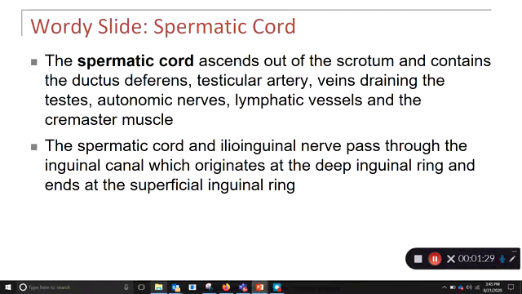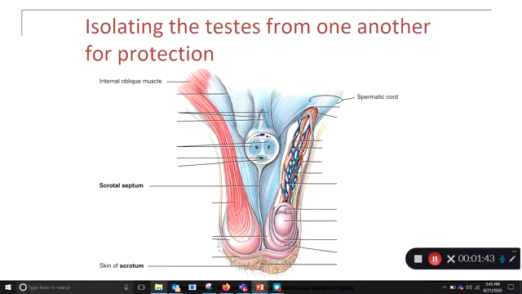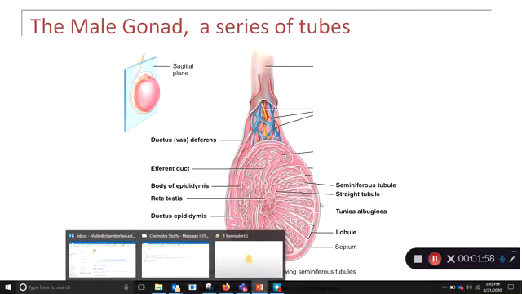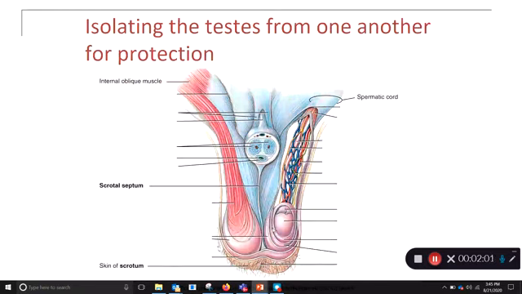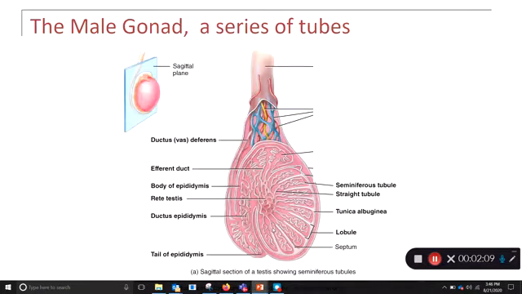Now, here's a wordy slide. You'll get this wordy slide back to you in the next go around. You'll have it down in your notes. You can find it in DNA's extras. This is basically saying that we have all that information about the testis and the spermatic cord. All this is contained within the scrotum, which does divide the testis into two different compartments. That is useful if you consider that if one testis becomes infected, you don't want the second one to become easily infected, so the scrotal septum is there to help keep that immunological boundary.